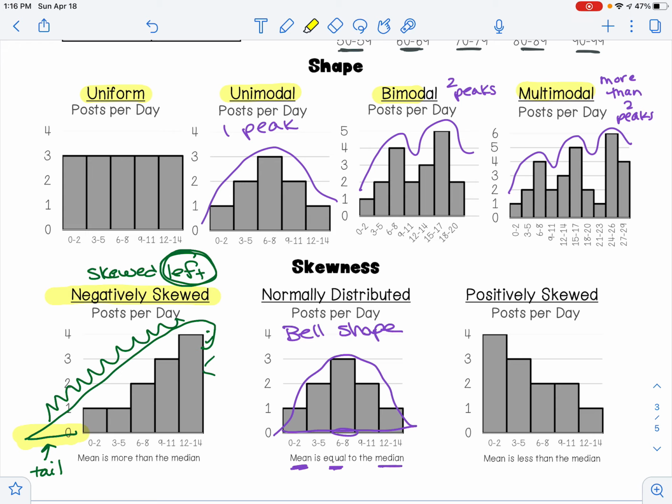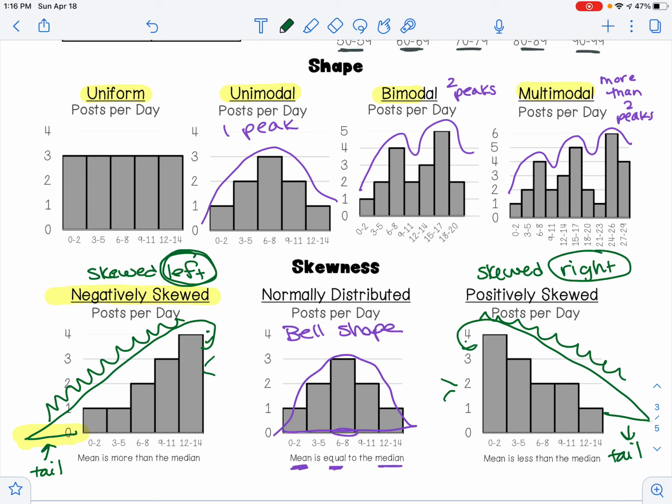We can do the same exact thing for positively skewed data. Here we also can say that this is skewed right. And that's because if we draw our dinosaur, the tail is going to be on the right side. And so because the tail is on the right, we say that it is skewed right. And we call this positively skewed because the tail is where your positive numbers are. In cases like this, the mean is greater than the median, so the mean is being pulled towards the tail.